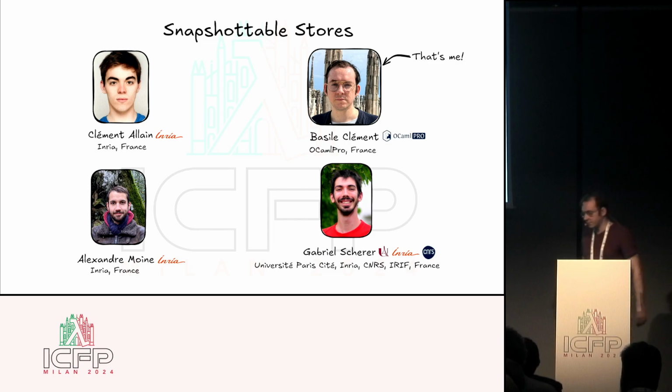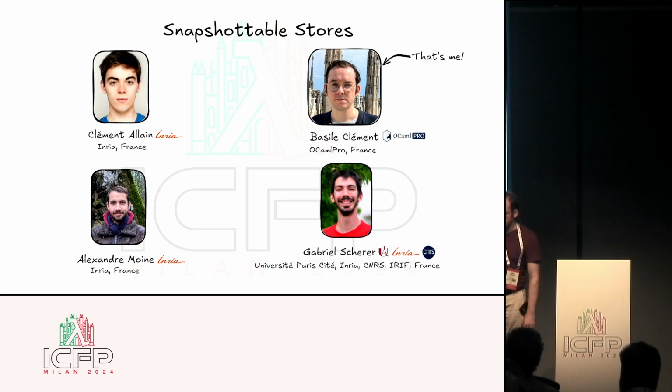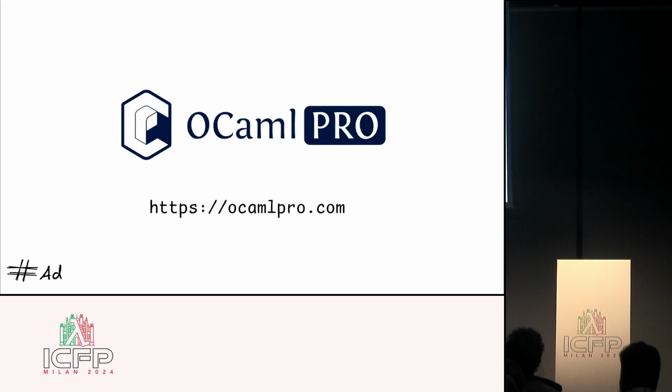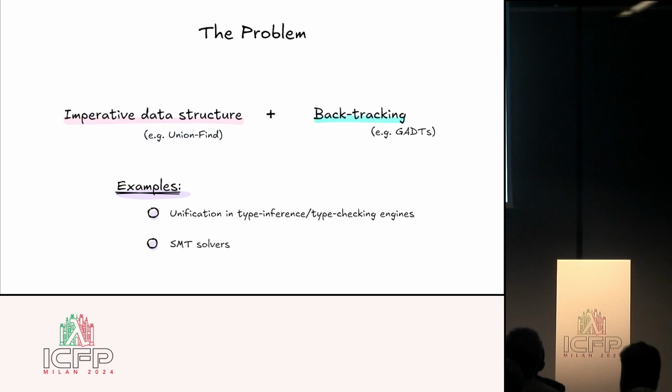So I'm Basile Clément. I'm going to talk to you about snapshottable stores, which is joint work with Clément Allain, Alexandre Moine, and Gabriel Scherer. My co-authors are academics. I work at OCamlPro, which is a small development and consultancy lab, where we, among other things, developed the Alt-Ergo SMT solver, which motivated some of this work. So what is this work?